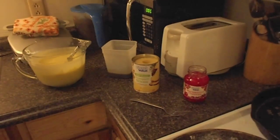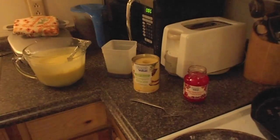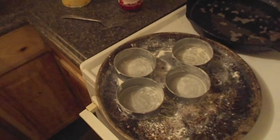My wife is trying to diet, trying to get a little healthier, wanting me to get a little bit healthier. And if I made her a whole cake, she might get a little upset. So we're going to make individually portioned pineapple upside down cake. And what I've got is some tuna cans.